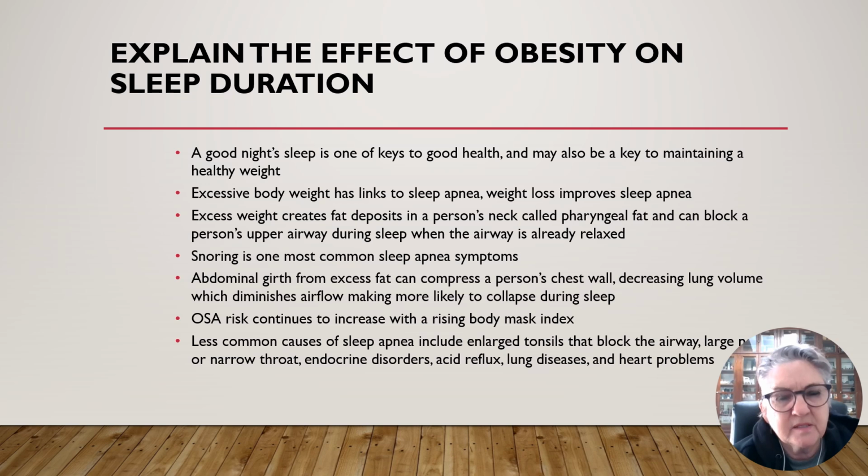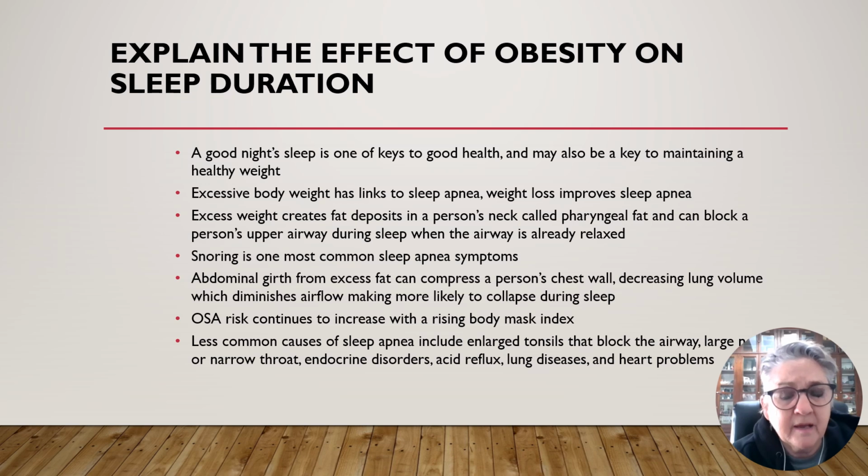Excessive body weight has links to sleep apnea; weight loss leads to improved sleep apnea. Excessive weight creates fat deposits in the person's throat, called pharyngeal fat, and can block a person's upper airway during sleep when the airway is already relaxed. Snoring is one of the most common sleep apnea symptoms. Abdominal girth from excess fat can compress the person's chest wall, decreasing lung volume, which diminishes airflow, making the airway more likely to collapse during sleep.